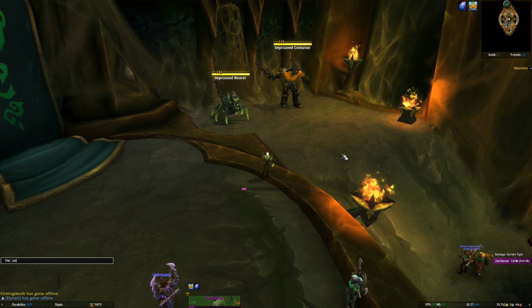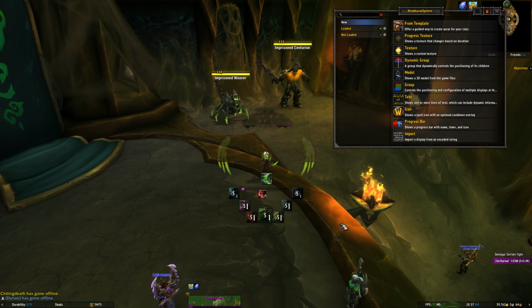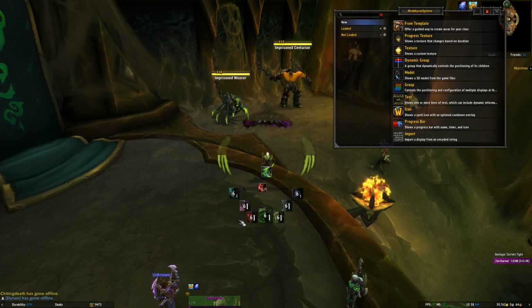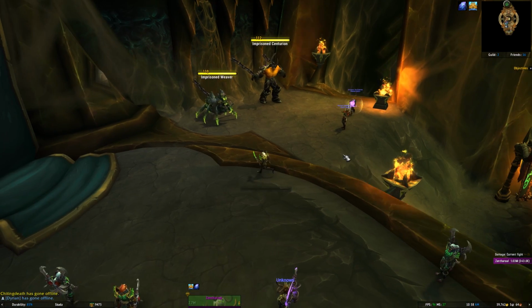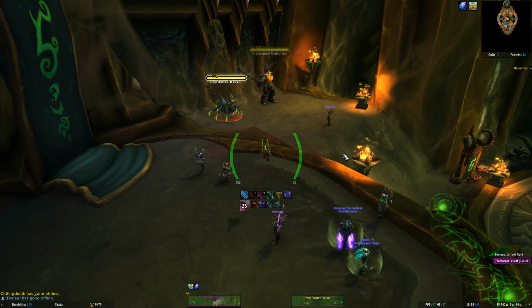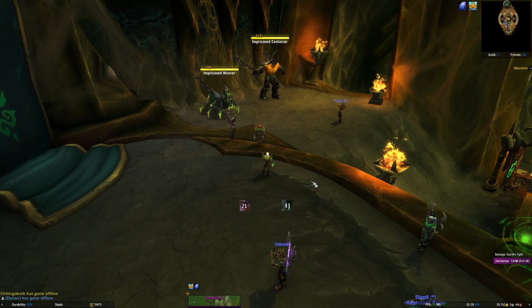So if I do /WA, if you have WeakAuras installed, that's how you pop it open. That's all of my WeakAuras for Havoc. And I set all of these up for all of my characters. Now, what is this? As you saw earlier, if I close WeakAuras, 2 of those were my 2 cooldowns for Vengeful Retreat and for Fell Rush. That's all that is. So I can see the cooldowns of that.